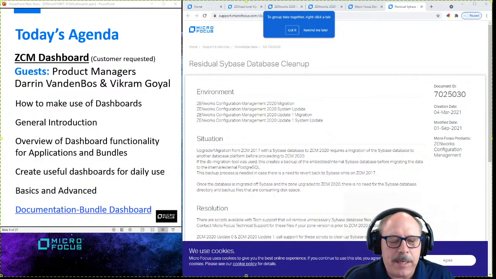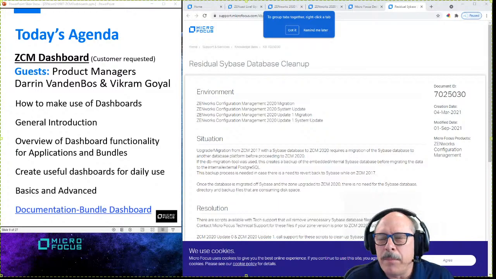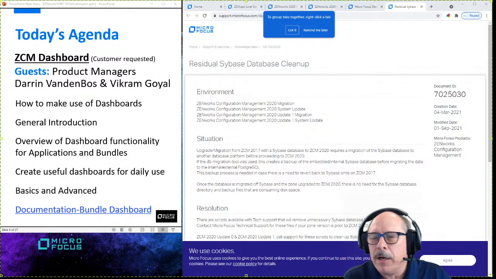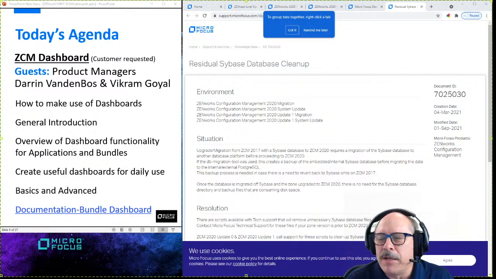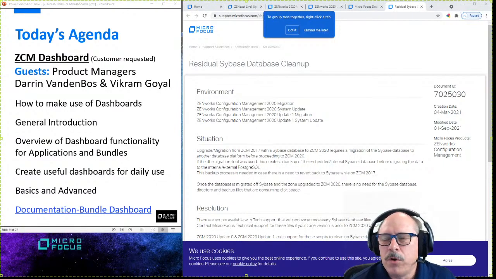You're going to talk a little bit about dashlets and dashboards, and how they can be useful in ZCM. We've had some community discussion about that, so we appreciate your being able to clarify some of those things. Hopefully we'll get some questions in the chat so that you can answer those. If not, I know you have some great stuff to demo for us, so we'll go ahead and go into your demonstration.